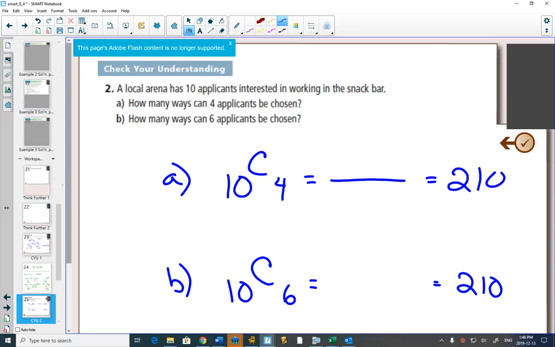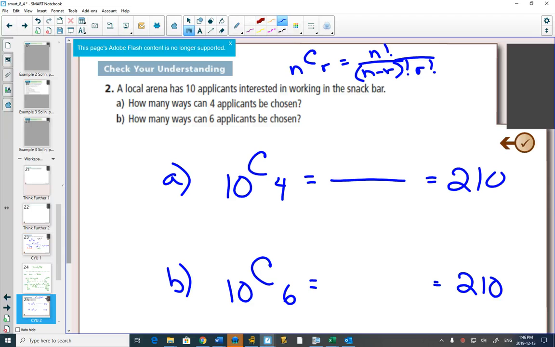So one of the things that's going to happen with your combination formula, because I said you're going to use your combination formula a lot. Yes, you can type it into your calculator, but on your formula sheet it says this: nCr is n factorial over n minus r factorial r factorial. That's what your formula sheet says. So what does that mean when I plug things into my formula?